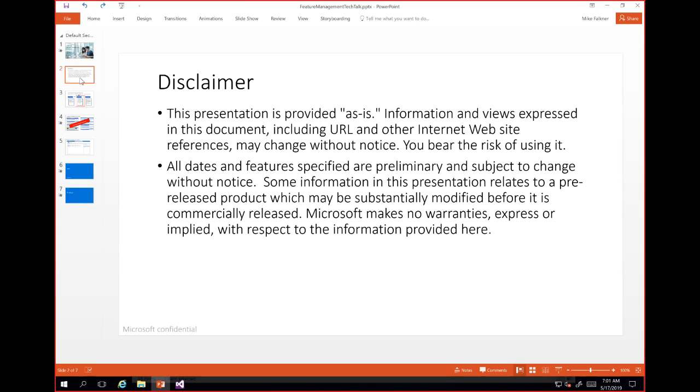I've got to show this disclaimer. Please read it. We're going to show you stuff as is. This feature management is already delivered in Platform 27, 10.0.3, so it's coming out right now. But we are making a bunch of changes to it to basically finish it up and add extra features that make it more powerful. Everything I talk about could change, and I'll be talking a little bit about stuff we're going to do in the future, so you're aware of that as well.